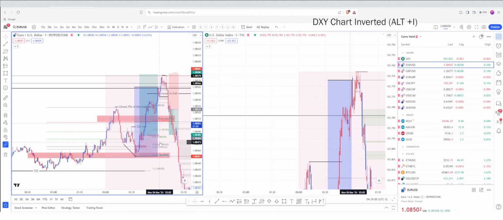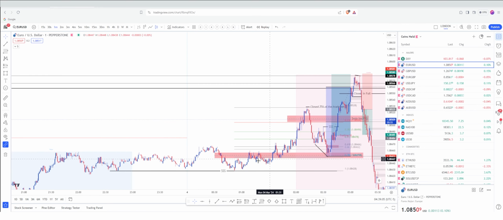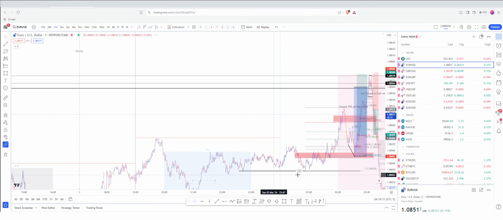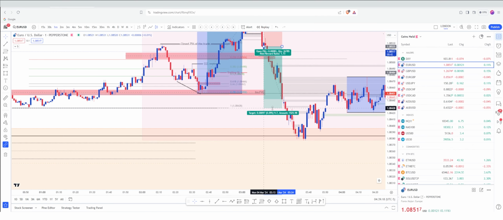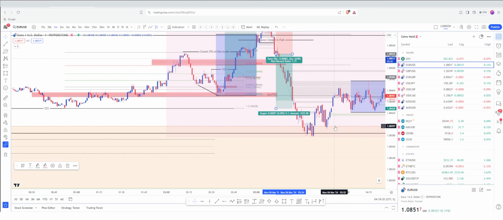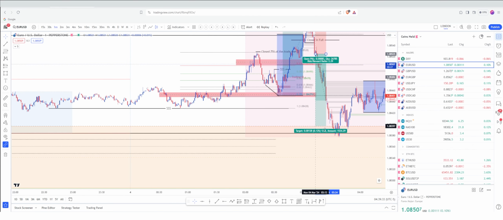And then again, we'd identified earlier, we had relative equal lows here for a target. So again, if you watch the previous video, I mentioned that price could sweep these highs and then come back for these relative equal lows into the Asian session. So my targets would have been those relative equal lows. We did in fact come down to test the previous New York PM session macro, which up until this point had been untapped. So we took out the Asia lows into the PM session macro, again netting a good 2.5R.